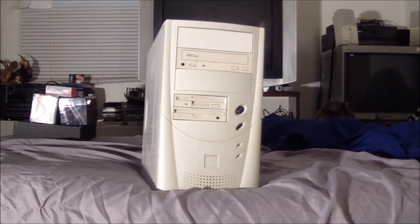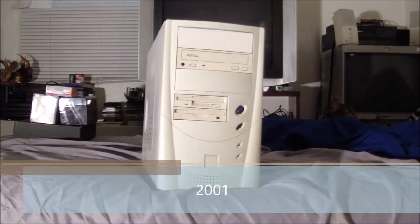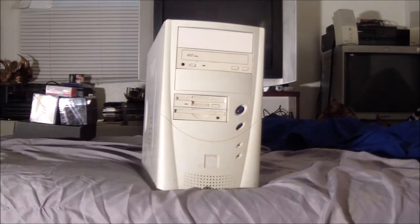I found a use for the 1.4 Pentium 3 — that's another build for a future video — but I wanted to do something with that 1.4 gigahertz Athlon Thunderbird. It's the original line of Athlons, a cool CPU that came out around the same time as the 1.4 gigahertz Pentium 3. I call this thing the DOSzilla, because what I wanted to do was make a really fast DOS machine and see how this CPU from around 2002 performs in late DOS games — maybe even some earlier DOS games.